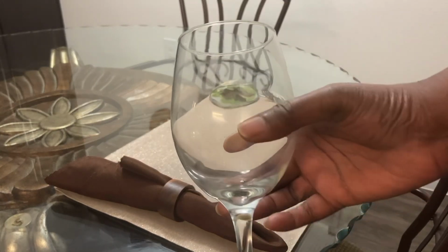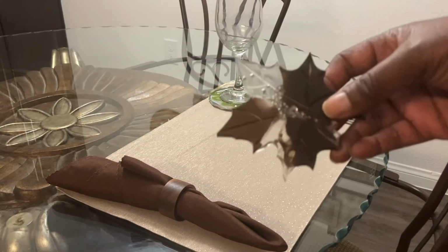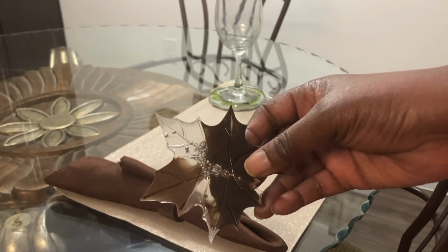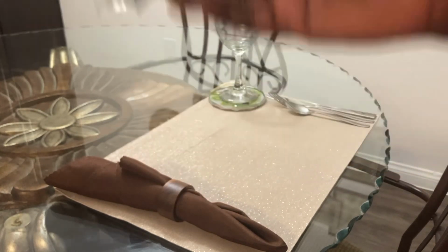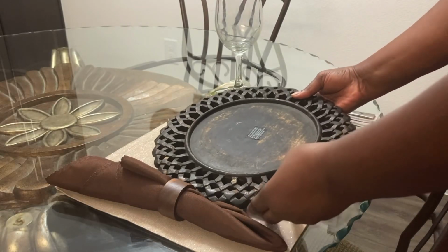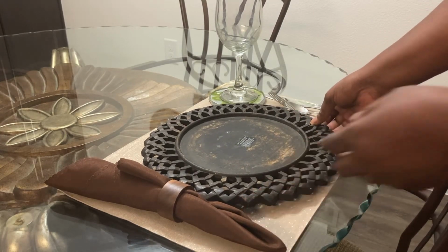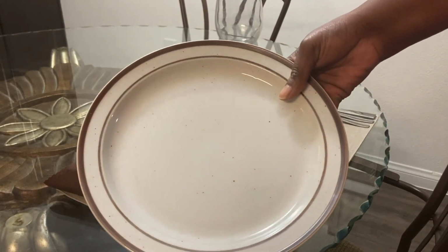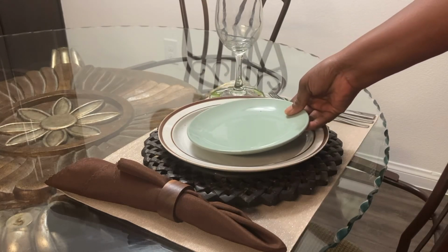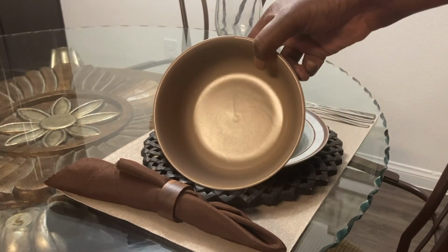And I got me some Dollar Tree wine glasses. This is how that leaf was before I decided to make some bigger ones. I have this wood charger. I have this beautiful stoneware plate. I got this plate from Dollar Tree. And I got this bowl from Walmart.